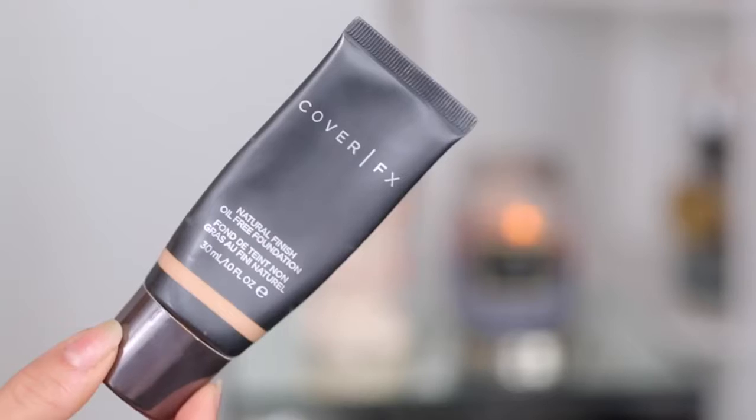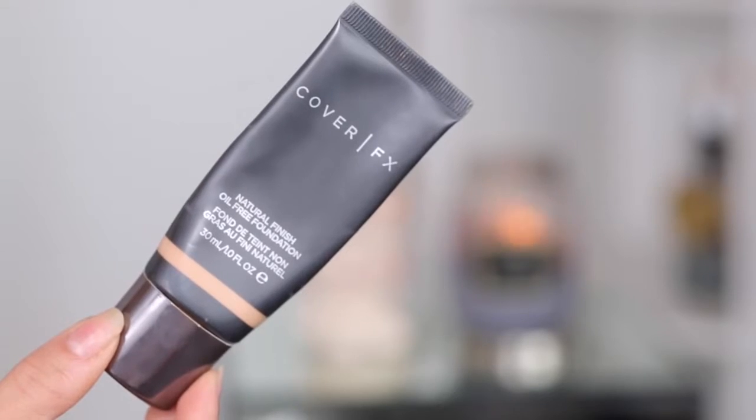For foundation, I'm using the Cover FX in G40. I'm just going to apply that with a beauty blender.